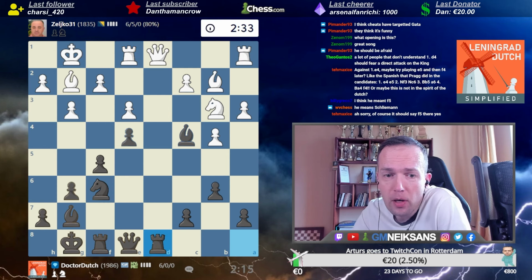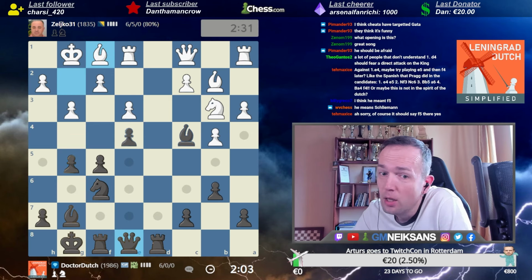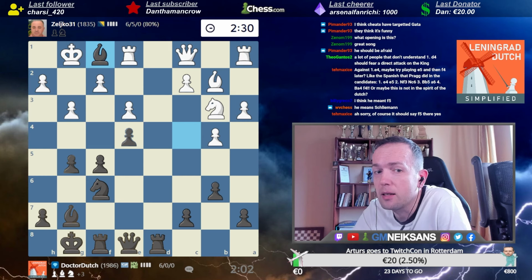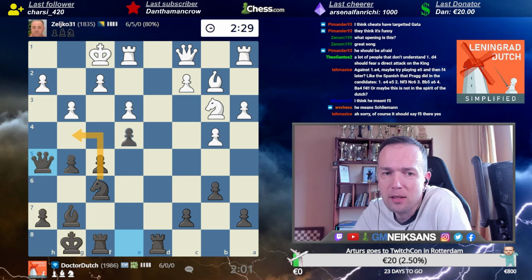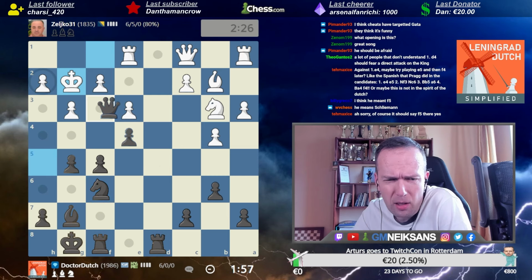I think White has some technical issues here. How do I make progress? Okay, g5, queen h5, knight g4 makes a lot of sense, especially since he weakened the king. Yes! Oh wait, maybe I should have started with knight g4. Check. This looks like a forced win already.